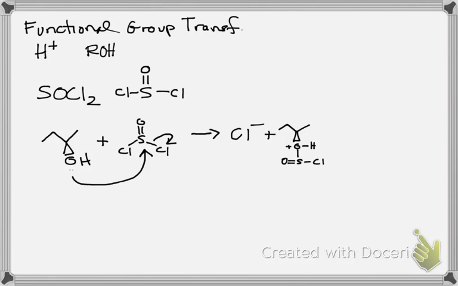Now, as far as writing mechanisms go, I don't care if you do what I'm going to do next or if you just continue on. A lot of times what organic chemists will do is just add the next thing here, draw another arrow, and just keep going on and on. It doesn't matter if you go from left to right, down and back, or zigzag. Your book, when you see it in the answer key, that's just for space. You could write out every single line one at a time. So what I'm going to do initially is write out every single line one at a time. But just know that if you want to condense it because you're tired of writing the same thing over and over again, condense it a little bit, okay?